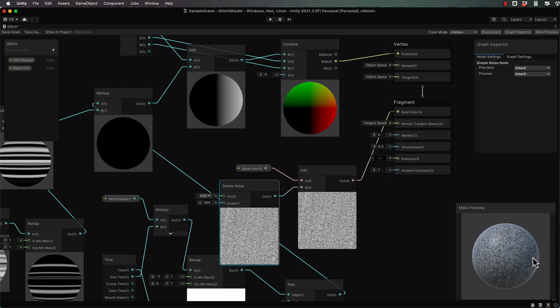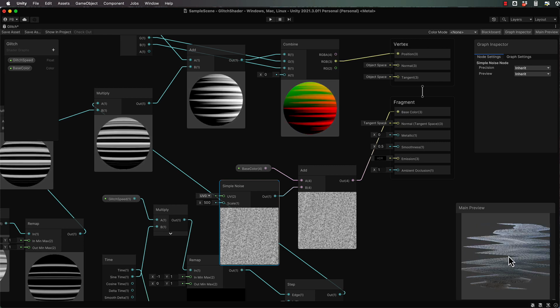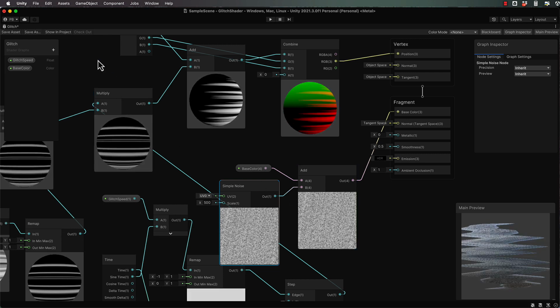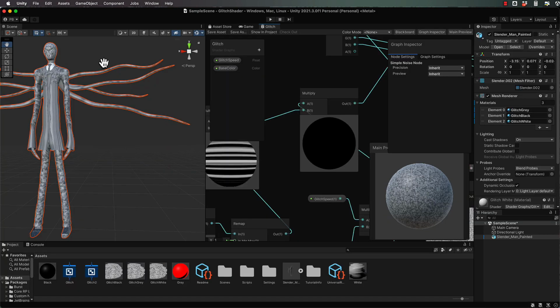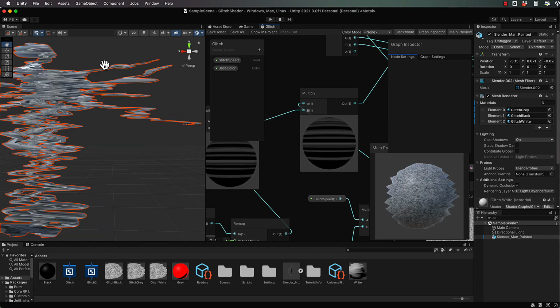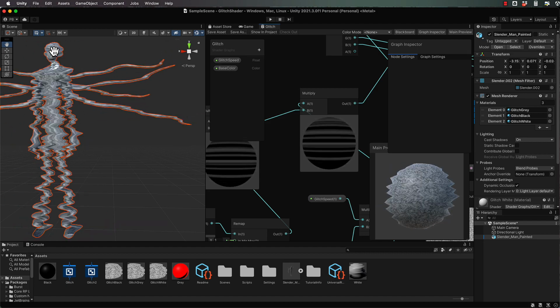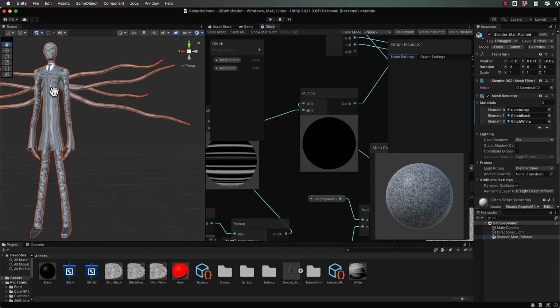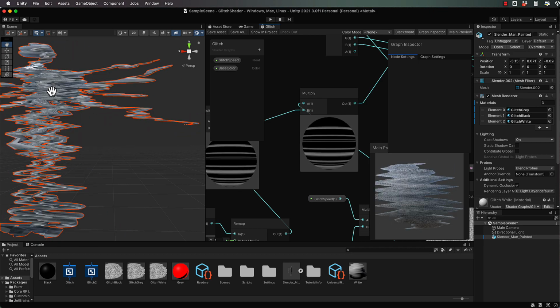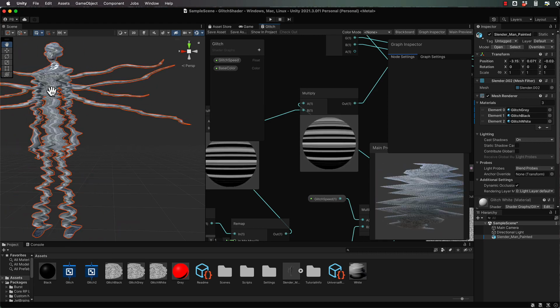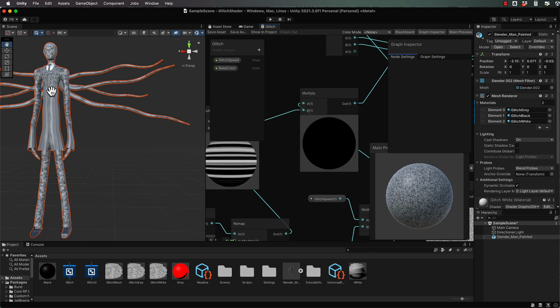Now, if we have a look, you can see that you've got this sort of stony effect going on in there for that color. So let's now save this and have another look back at our glitch effect in the scene. So what's happening with our glitchy coloring? You can see it's getting applied even when we're not sort of jittering in here. So we need to make sure that we keep our base color pure when we're not applying the glitch, and we need to then add, say, this noisy factor when we are applying the glitch.